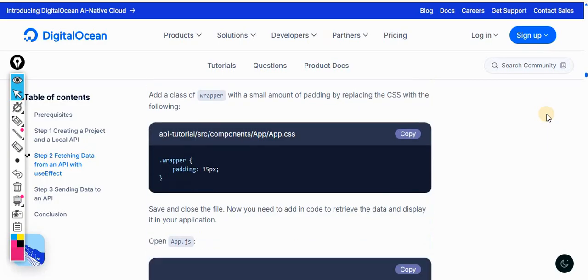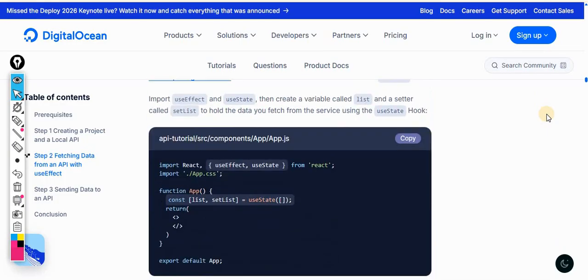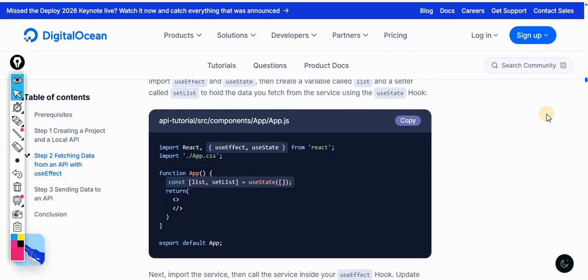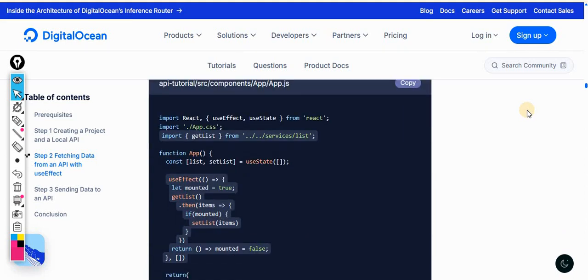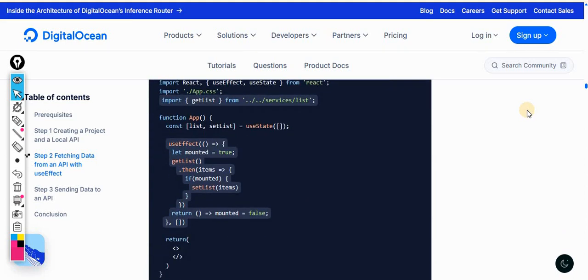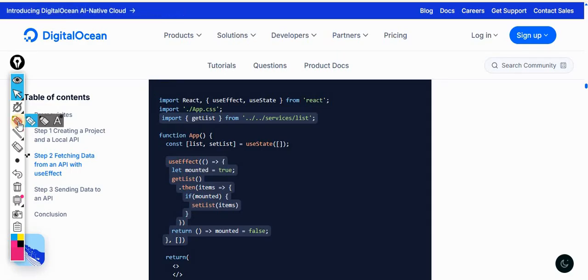If you want to receive it here in the list format, you have to import it. Yes or no? Yes, sir. So here we are importing it. Is this clear? Here we are importing.